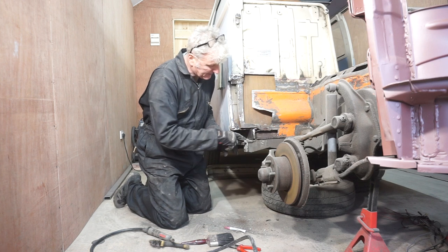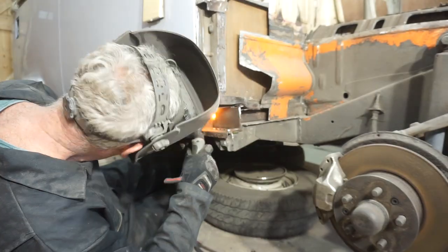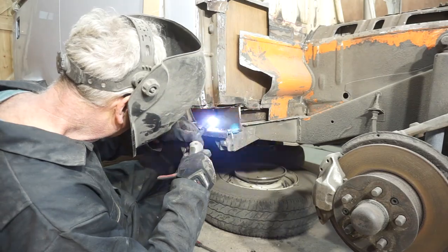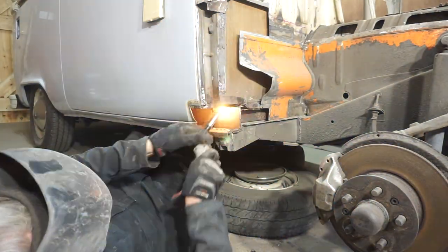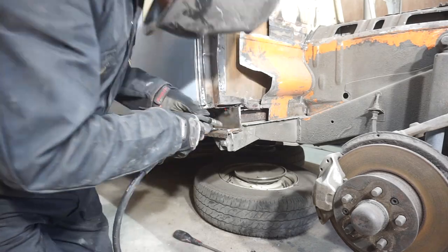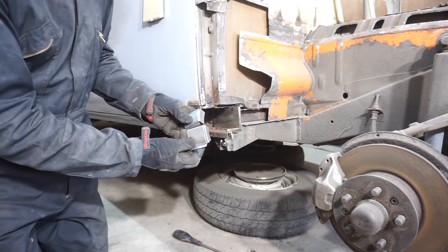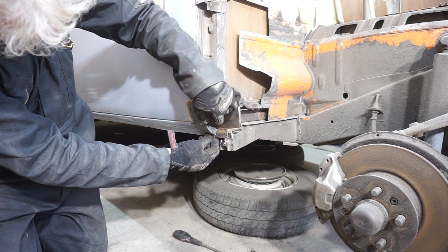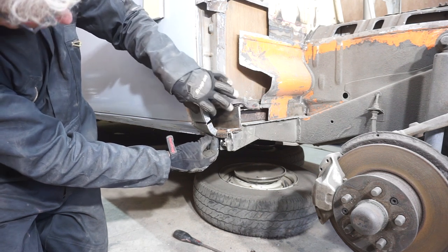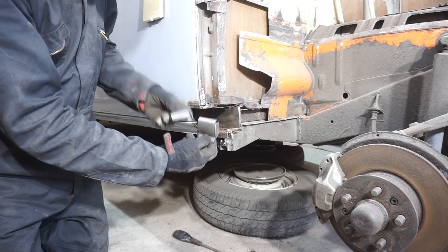Which is rusty, which I've cut out and weld that there. These two repair sections are going to go in there and in there like that, and I can then weld the B post repair section to them. So I'll get these welded in first.